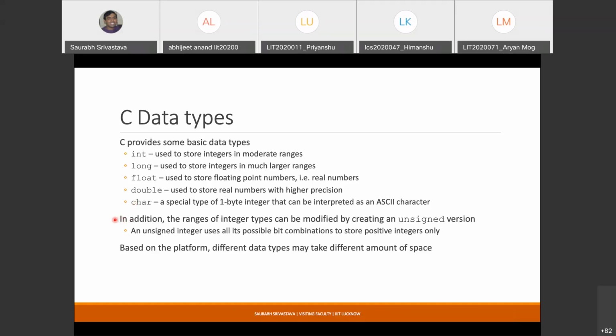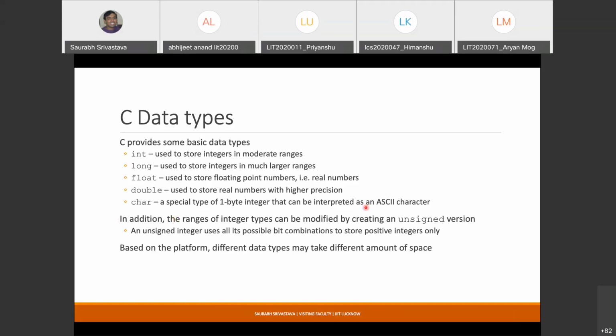In addition, you also know that there is a possibility to use the same range. Basically, all the bit patterns that you have for a particular integer variable, you can actually use them as a positive-only integer, so a variable that only stores positive values.